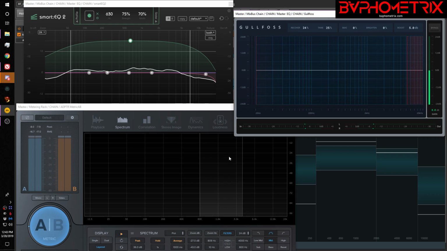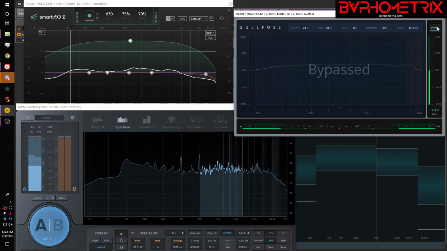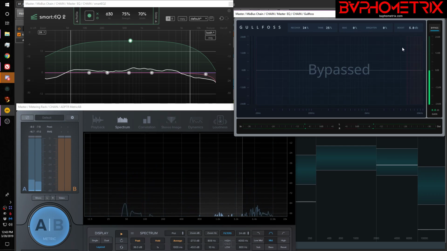You'll also notice that the snap of the snare slash clap in this thing, plus the hi-hat pattern, is a little bit snappy, a little bit sharp. It's putting too much pressure on your ears. As soon as I kick in Gullfoss, it just smooths out. It's still just as bright, but that snap stops being harsh. Listen to it again. Actually, let's start with the bypassed version.